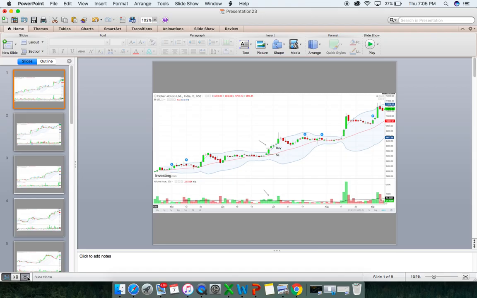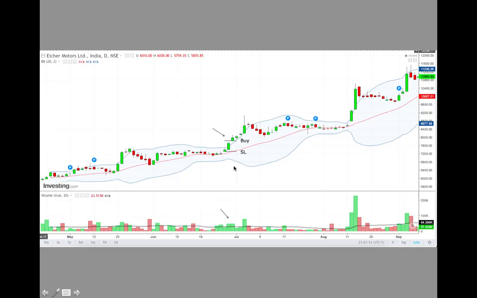These are a few slides where I saved this setup. This is the first setup. You can see that the stock is in a low volatility phase where the three bands are very close to each other. And this is the breakout candle supported by above average volumes. Our entry would be above the high plus a filter of 1%. You can see that this line signifies that we would not enter on the high, but we would add a filter on the high and then we'll enter. This is a good move that we've got, and our SL would be below the low minus a filter of 1%.